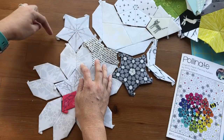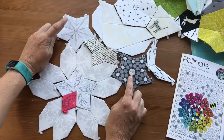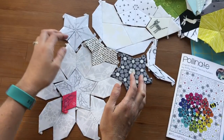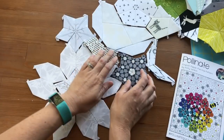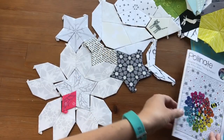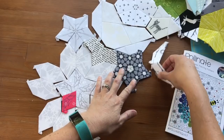Stitch, stitch, stitch, stitch, or start from the center and work out. I'm still trying to decide whether to go for a dark gray or a more subtle gray. Feel free to weigh in if you want. I'd love some help with that decision. I feel like the dark gray might be a little bit too dark, but I do like the bold pop that it provides in the low volume, and it seems to go with my pattern. Anyway, back to the piecing.